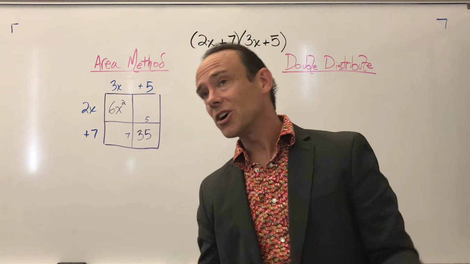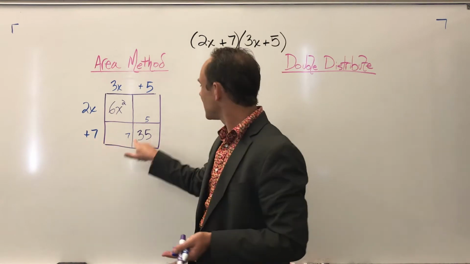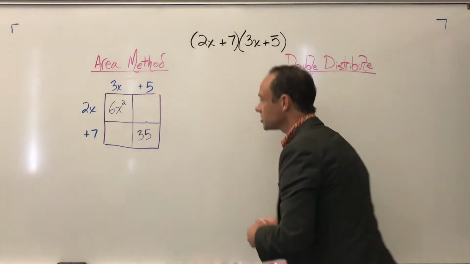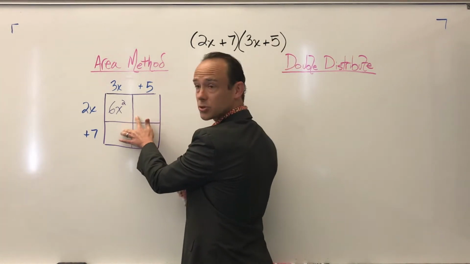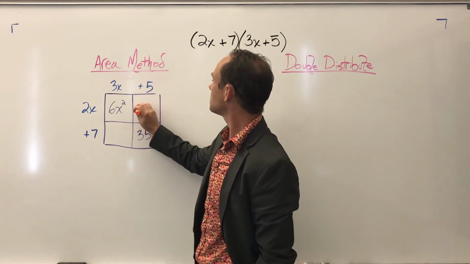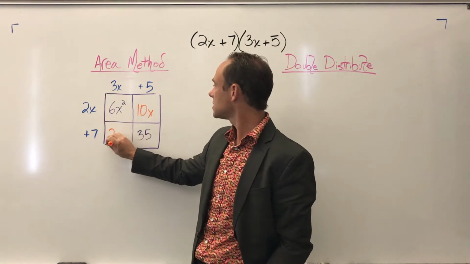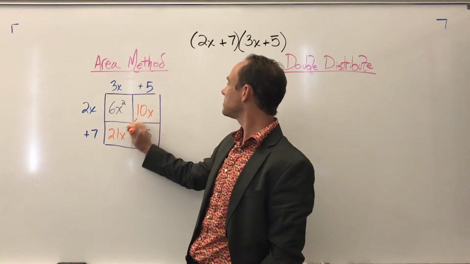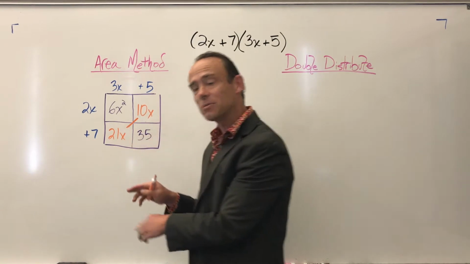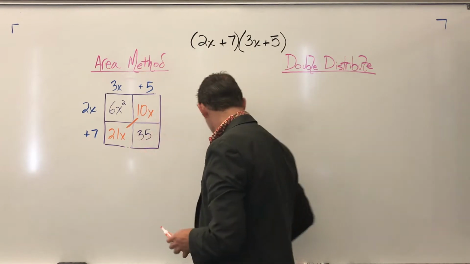Now remember, numbers are assumed to be positive unless you put a negative. I'm going to switch to orange for these two dimensions. So this one is 2x by 5. So 5 times 2x is 10x. All right. Now we have 7 times 3x is 21x. And you can see probably why I changed colors is because these ones right here are like terms. And quite often, these are the ones you're going to have to add together at the end.